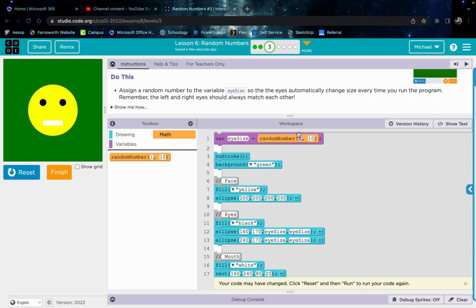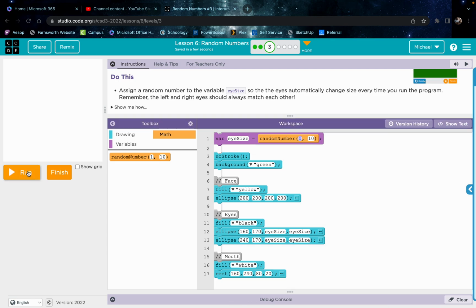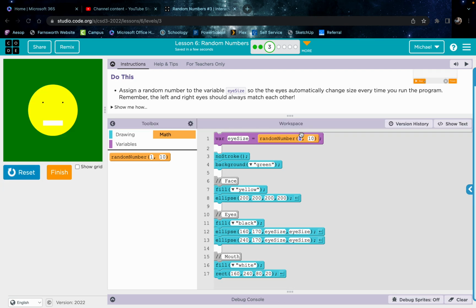It's always 27. So now let's change that to a random number. And we were at 27. So if we go between 1 and 10, we're going to have kind of small eyes, right? So let's change it to between maybe 10 and 100. So that'll give us a big variation in those eye sizes. Let's check it out. Whoa, wow.